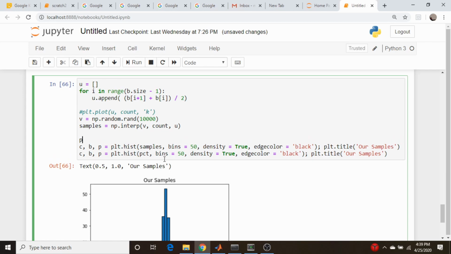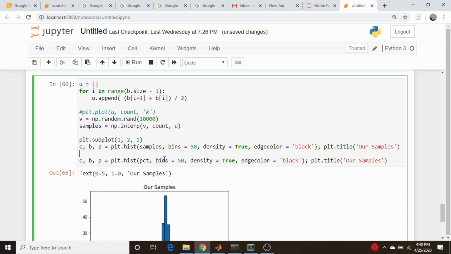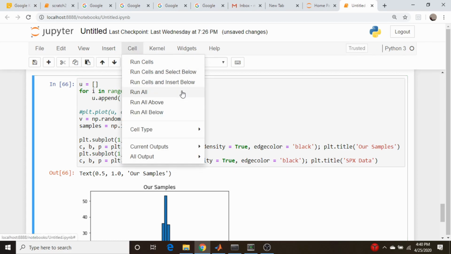So let's go up here and do plt.subplot. We want one row, 2 columns, and this is the first plot. Let's come down here, plt.subplot, 1 row, 2 columns, and this is the second plot. And now the title needs to be changed to SPX data. Now let's rerun the whole sheet, and hopefully there's nothing wrong.